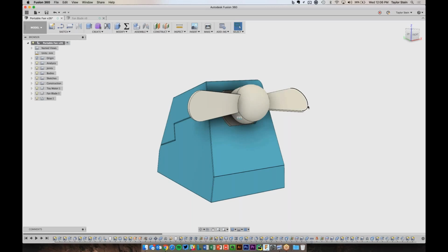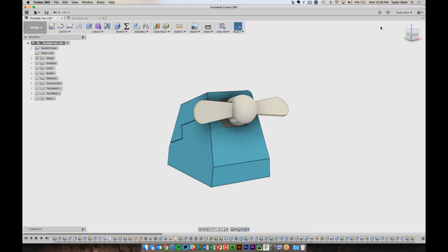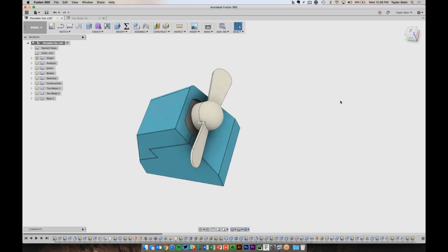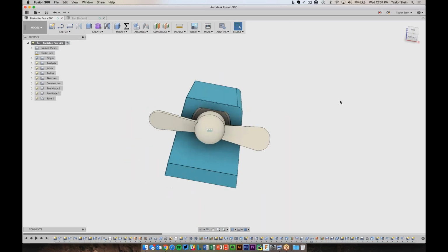As far as navigating around the view space, I recommend that you use a mouse. So if you scroll up and down on the scroll wheel, you can zoom in or zoom out. If it feels like it's backwards, you can always go to your preferences and change that direction. If you click and hold on the scroll wheel and move the mouse around, you'll pan. It's almost like you're looking through a window. You're not orbiting, you're not zooming, you're just grabbing what's on the screen and moving it around. And then if you hold Shift and click the middle mouse button, you can then orbit around. So if I want to look at the top of the model, I can orbit to the top. I can look at the side or the front, and so forth.